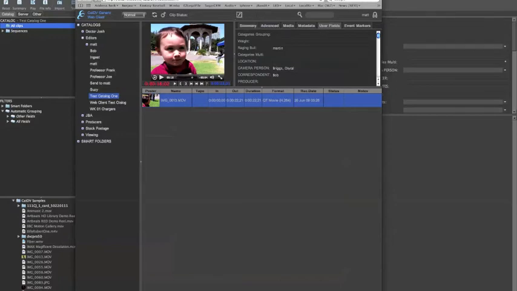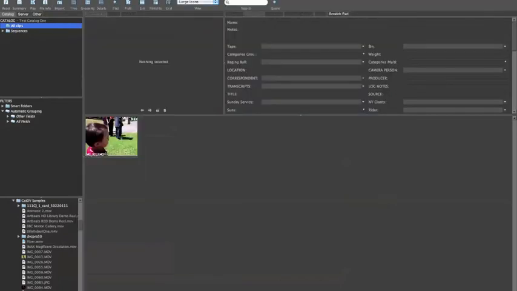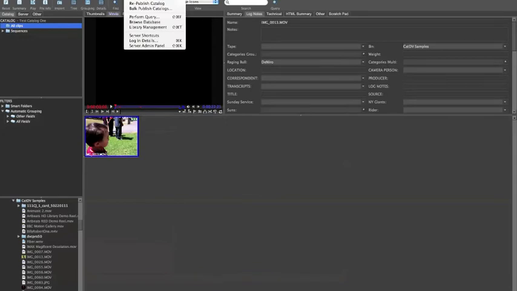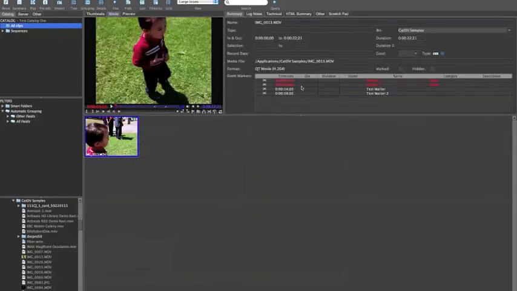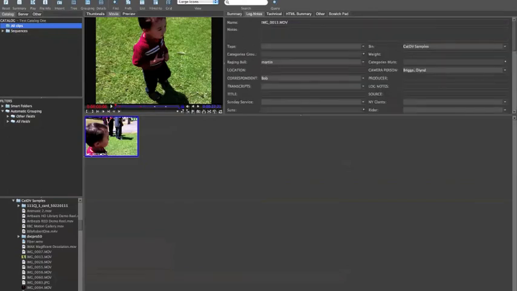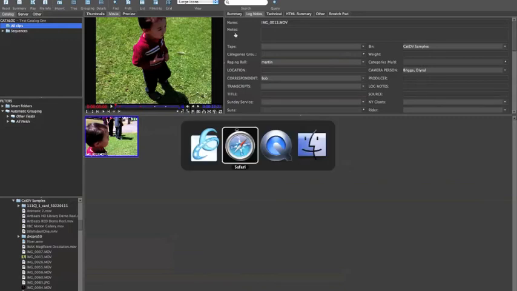Now if I come back to my client, select this and refresh, we're actually going to see those event markers that I put in. Test marker two came in from the web client. And if I look, I can see that my De Niro tag is now changed to Martin. So again, very quick and easy.